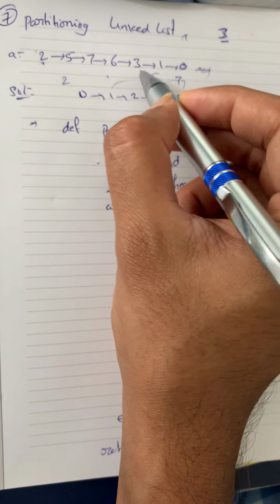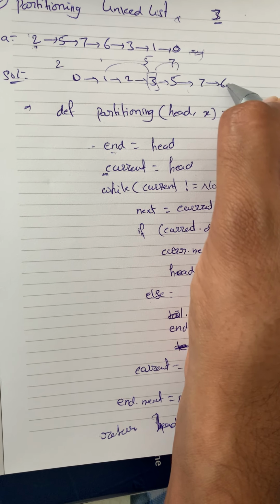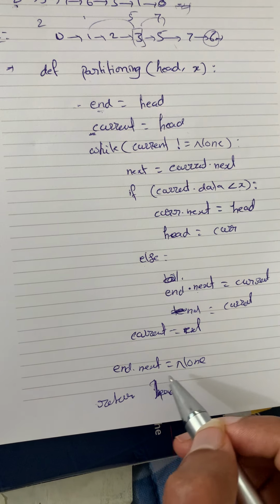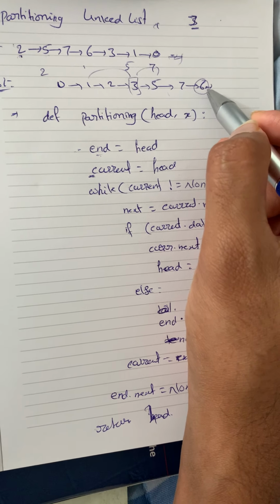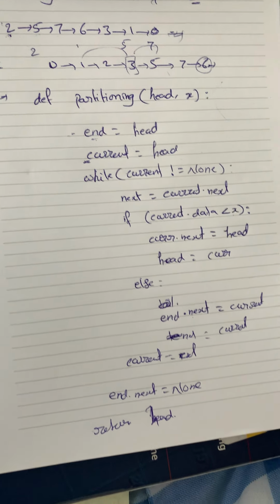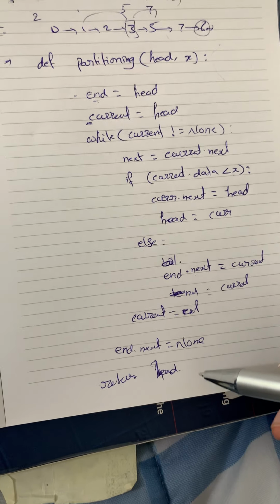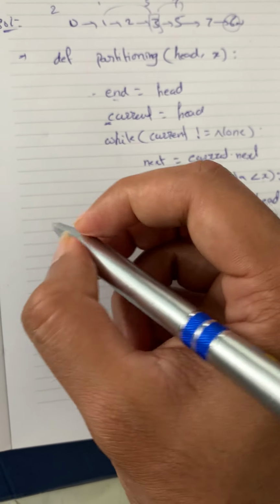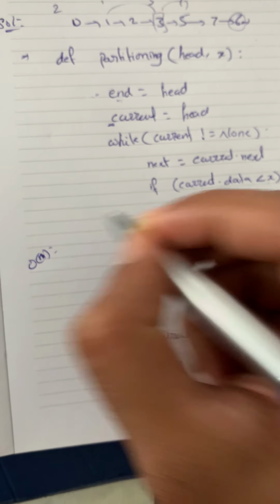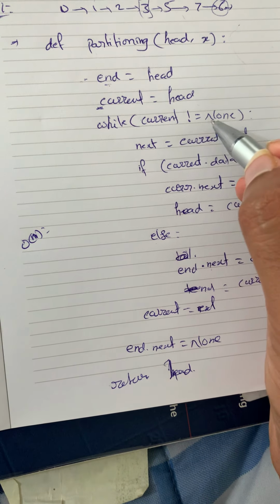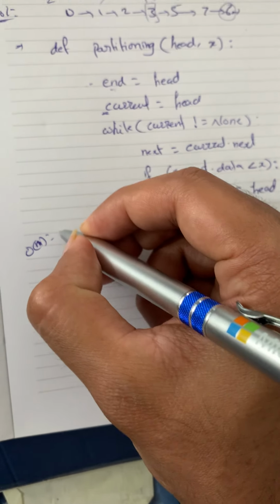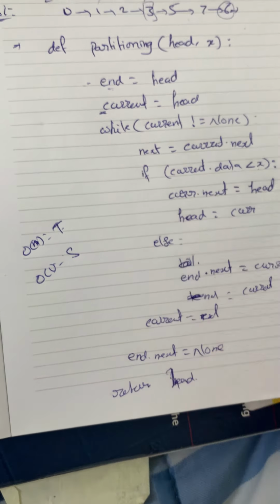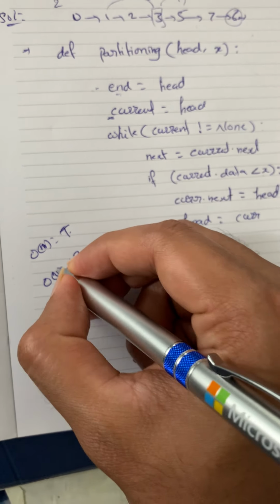So this is how it will pass through, and at the end we make end.next equal to None, because the last pointer should point to a None value. This is how we can partition the linked list. This shouldn't take much time complexity, even in the worst case, because we're just looping through in only one iteration. So this is the time complexity, and we're not using any extra space, so it should be constant space complexity.